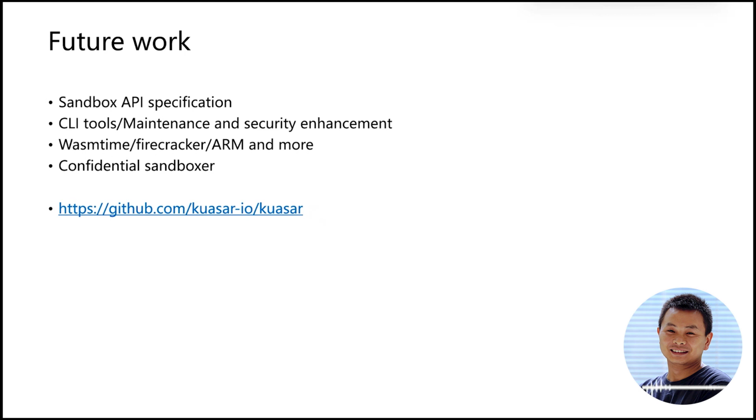And also we need to add more support of technologies like Firecracker and other VMs, and we need to support running on the ARM architecture, because if we want to make it work in some edge computing scenarios, we need to make it support ARM. And the last one, I think it's also important that we need to support the confidential sandbox, because it's becoming much more popular. Actually, I think in the future, more customers would like to run their containers or applications in the public cloud in this way. So it's also a very important thing that we have to do in the future.